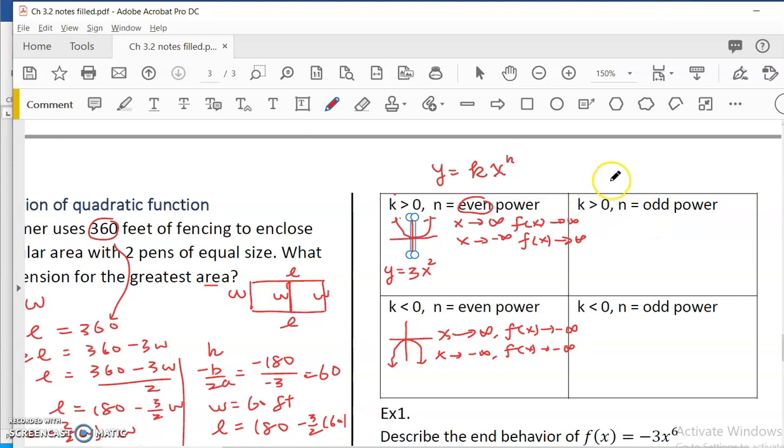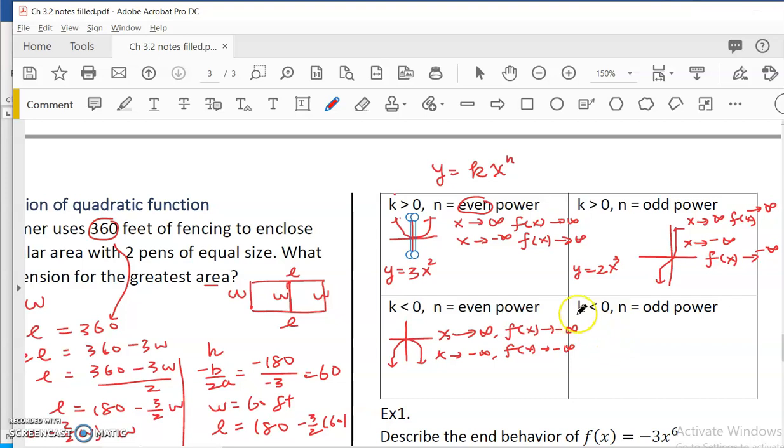Look at how to describe it. If a is positive, like y equals 2x to the third, it'd be like that, right? So it's still like this, just a vertical stretch. We say when x approaches infinity, f of x what? It's the same as x, also approaching infinity. But when x approaches negative infinity, f of x also approaches negative infinity. So they go in the same direction as x. X goes positive, it goes positive. X goes negative, it goes negative. Because when you do an odd power, you will have a negative when you input a negative.